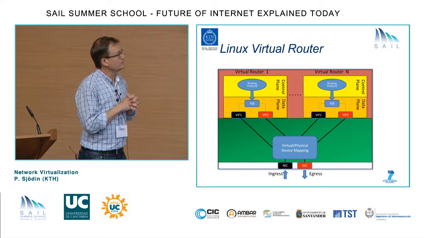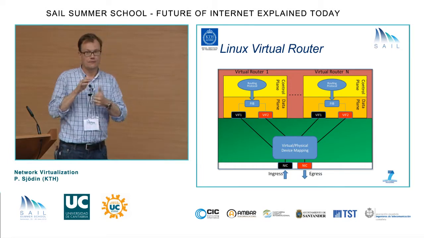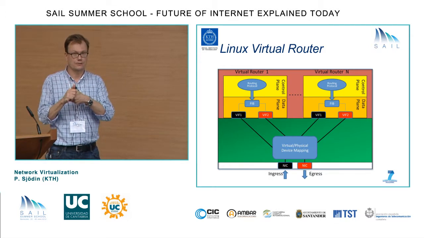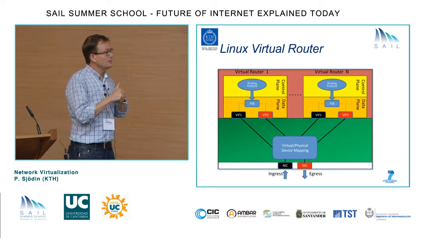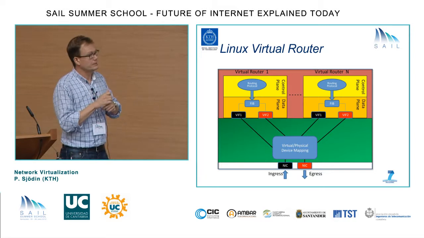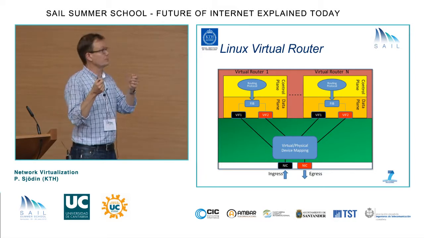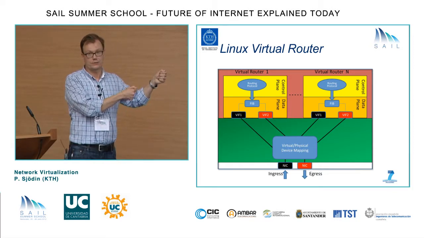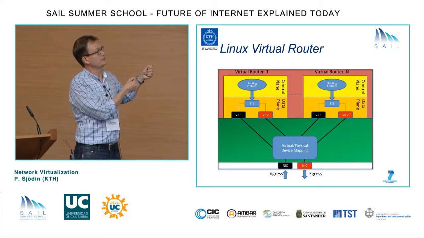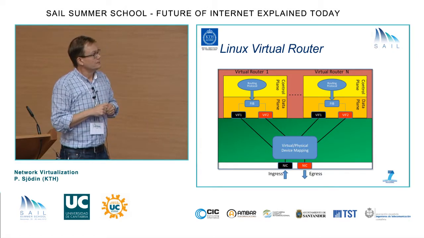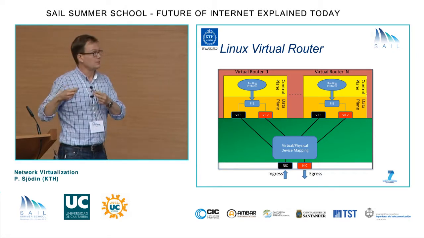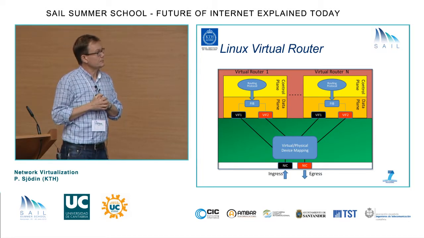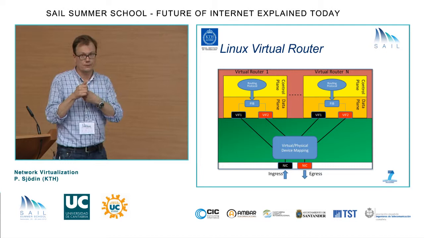And then we need to have a way of directing packets from physical interfaces to virtual interfaces. That's another kind of functionality that we need to have in the system. So a packet comes in on a physical interface. We need to look at this packet and decide, this packet belongs to virtual router number 1. So I'm going to put it on the incoming interface of virtual router number 1, VIF1 in this case. Another packet comes in, we have to say this belongs to virtual router 2, so we should go to VIF1 inside router 2.